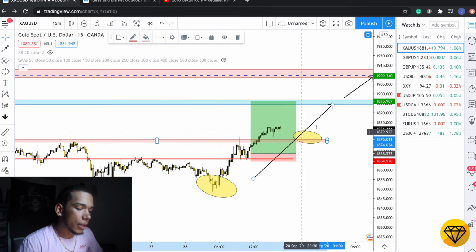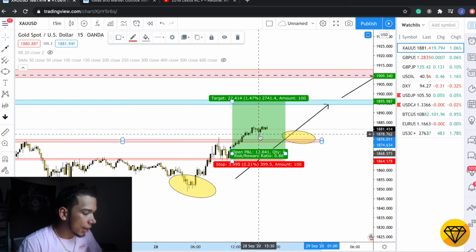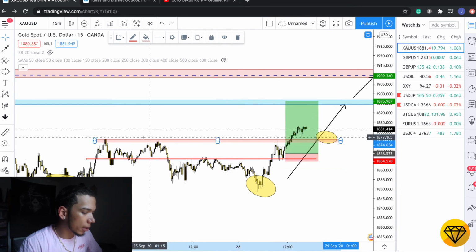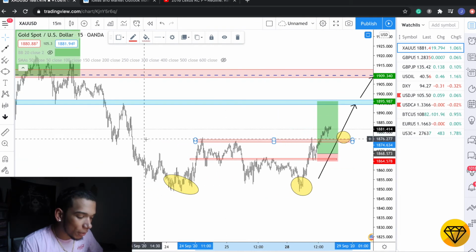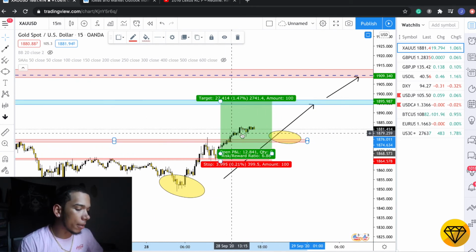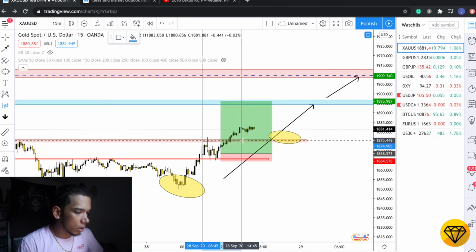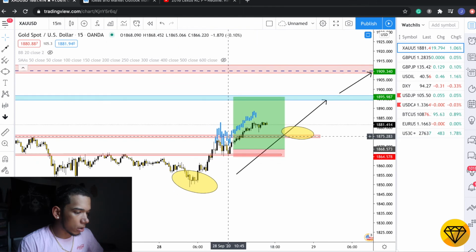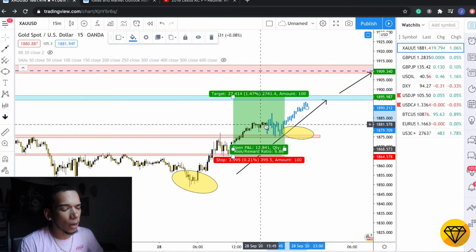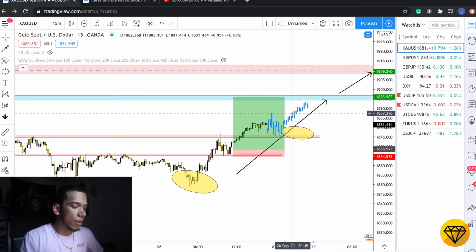If you can see this wick right here on the 15-minute, it came down and kind of wicked out just above the previous wicks. Boom and boom, two up there. So we may just be headed up from here. We can expect some bar pattern like this, something like this, right? Where you come back down, retest the structure, and continue up. This is what we might have tonight into tomorrow morning.